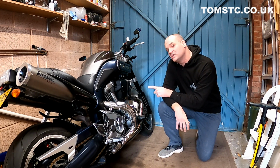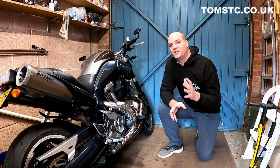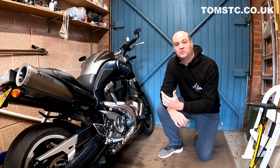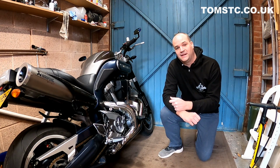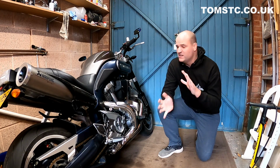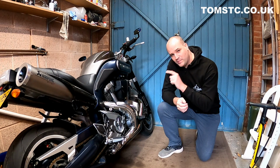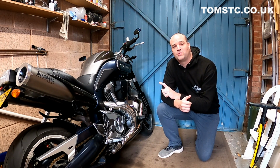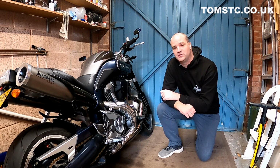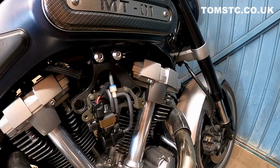Today we're going to replace the throttle position sensor on my Yamaha MT-01. I've had numerous problems with it and I feel like I've now whittled it down to the throttle position sensor being the main issue, mainly due to throttle response and things like that, cutting out and popping and banging, that sort of thing. I've already replaced it once before. It's a long story as to why I'm replacing it again. You can check out my Facebook feed and also in my community feed on YouTube to see why I'm replacing it again.